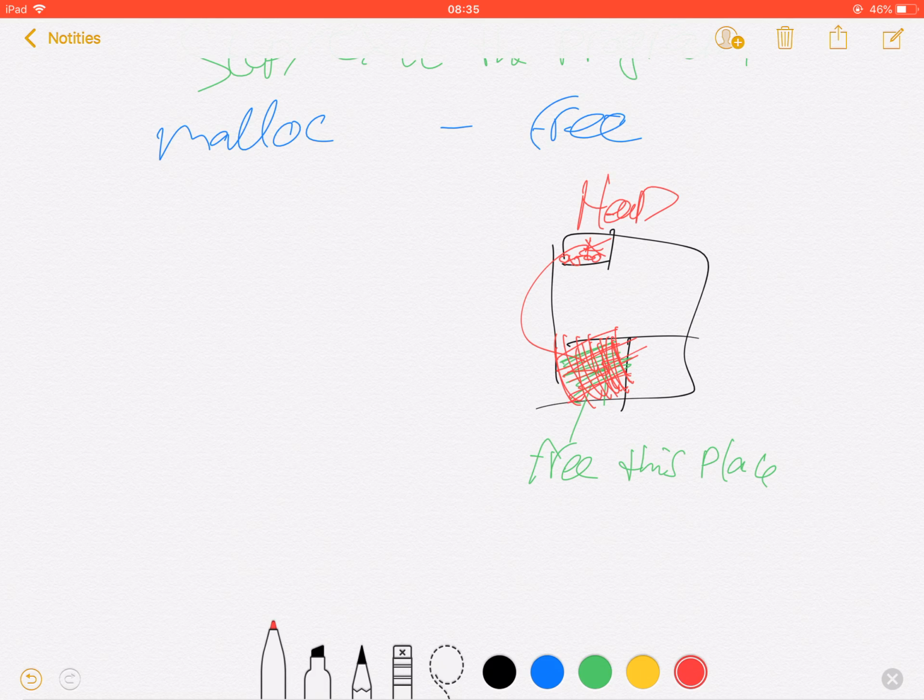If this pointer has a value of 0x500 and points to here, which has deallocated memory, what does it point to? Well, it points to a garbage value.